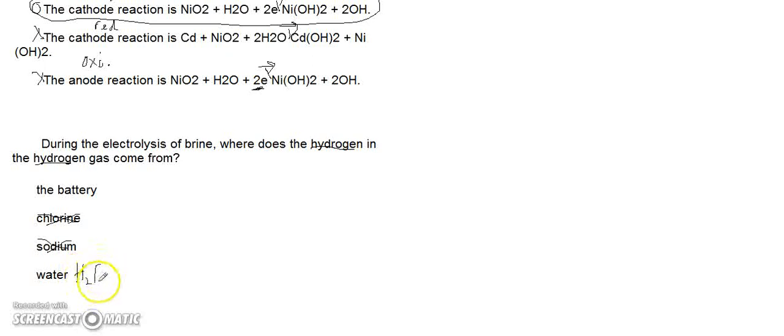Water, hopefully we all know water's H2O. Yeah, it definitely could come from there. There's hydrogen in there. And then the battery, it's probably not coming from the battery. We're probably not getting hydrogen gas from a battery. So if you're down to those two choices, water is the only thing that has hydrogen in it that could be released as hydrogen gas, and so the answer is indeed water. And brine, like I said, this would be something you'd have to remember from your lessons. Brine is salt water, basically. That's why I was asking you for sodium chloride, because it would be like putting NaCl in water, having a solution of salt water.